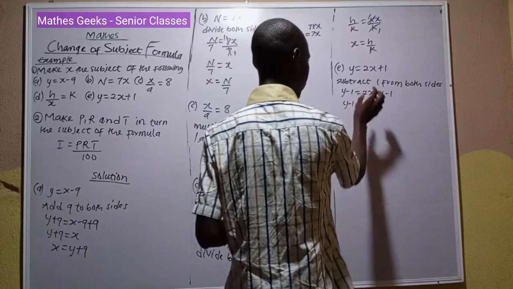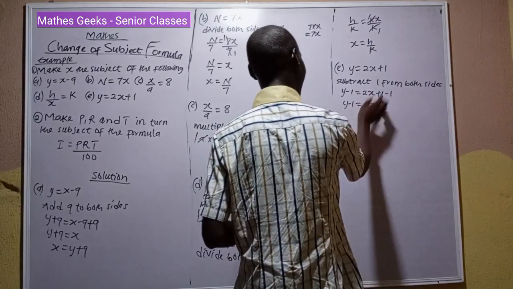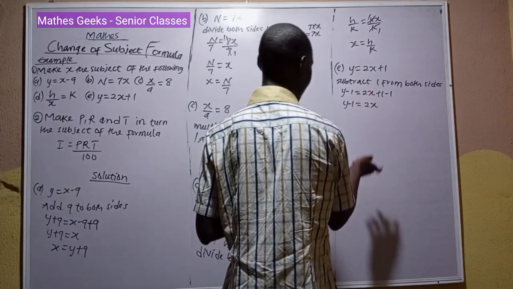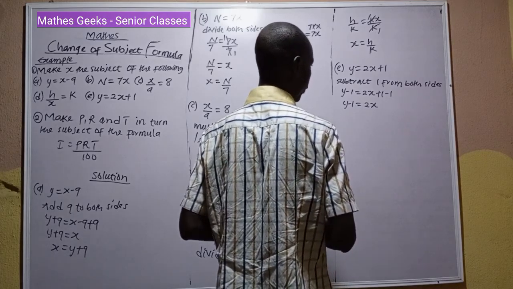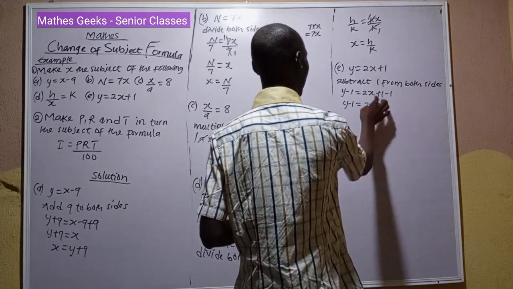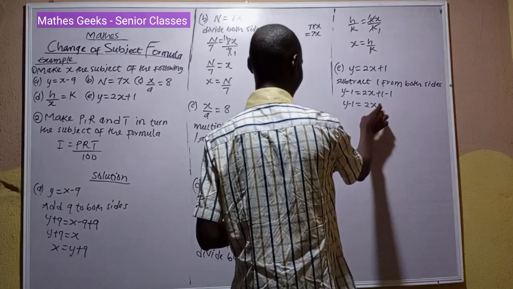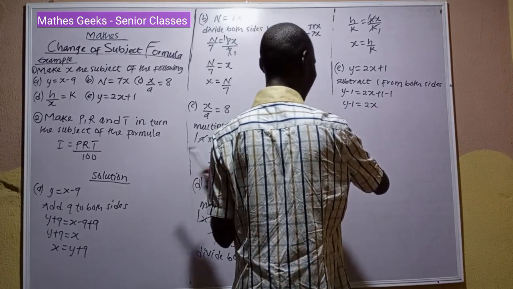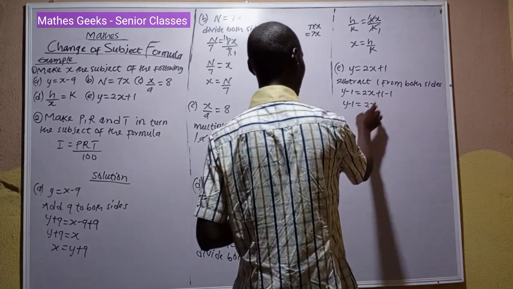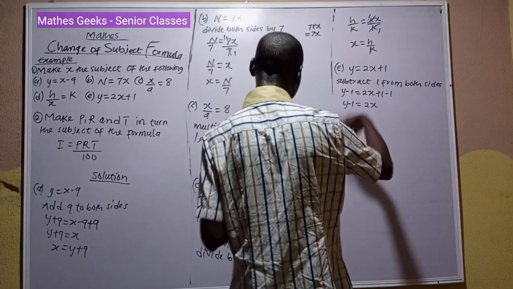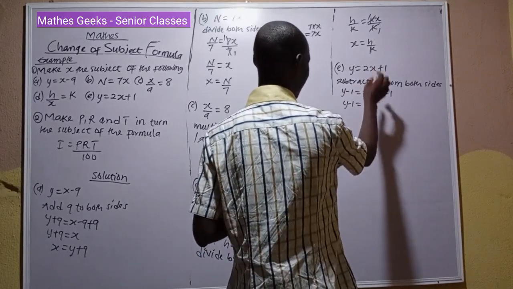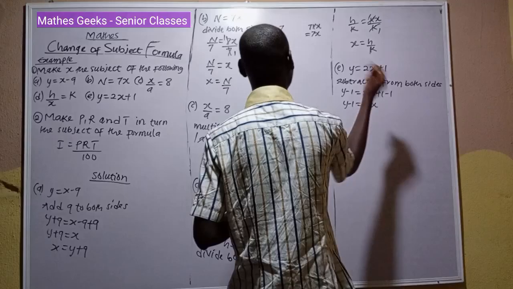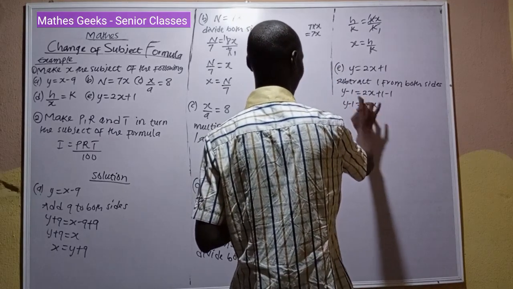The next thing is, I want to make x the subject of the formula, but x is still joined or connected to a number, and the relationship is that of multiplication. So to make x stand alone, we don't want 2. Our intent is to make x stand alone. We don't want anything else attached to x. So what we do is remove 2. How do we break this bond that's already existing between x and 2? The only way we can do that is to carry out division, which is the opposite of multiplication.